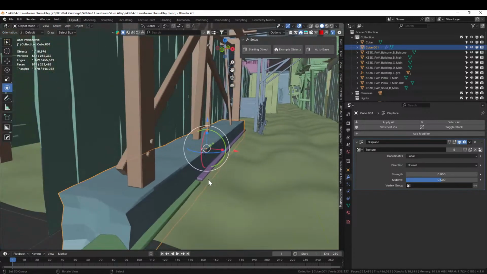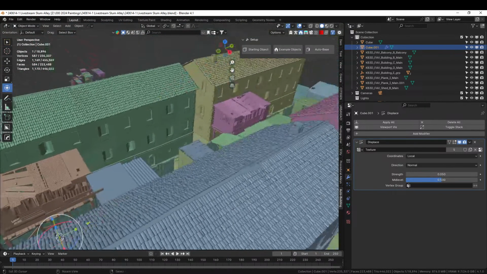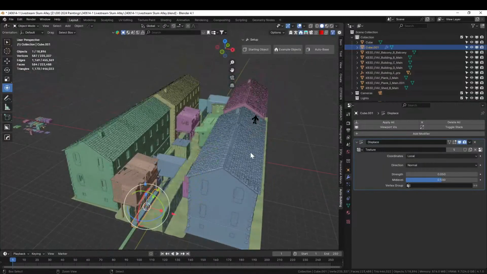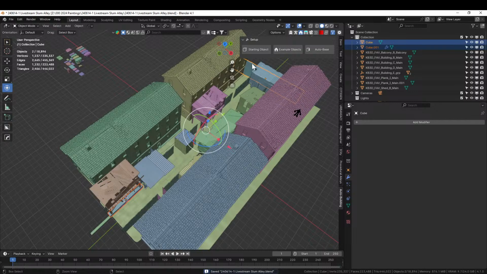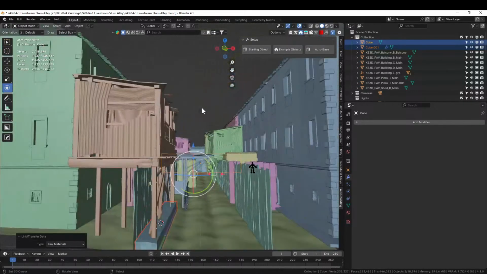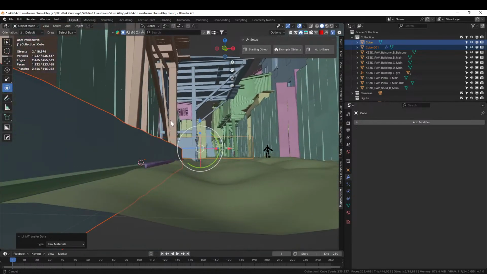Great. Oh, that's fine. We're just making a slum. It's here. There we go. Save. And link materials. Great. Good deal.